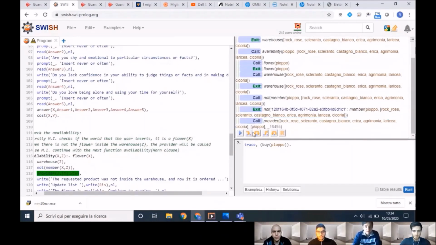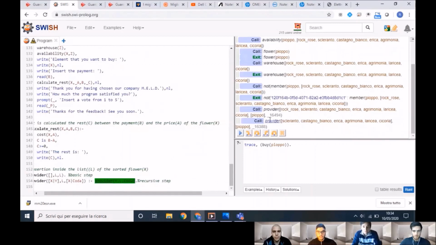The rule provider is made by a basic step and a recursive step. At each iteration, the head of the list will be removed.